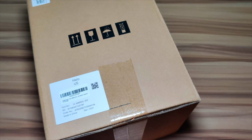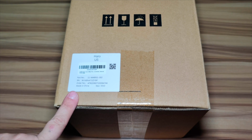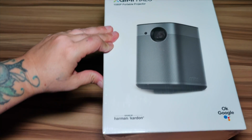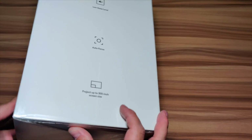Alright, so today we have received our Halo. This is a true 1080p portable projector for the outdoors. I purchased this because we are going to do a little bit more movie time outside, being that it is starting to get cooler outside. It does have Google Voice Assistant in here. It has a great surround sound system.